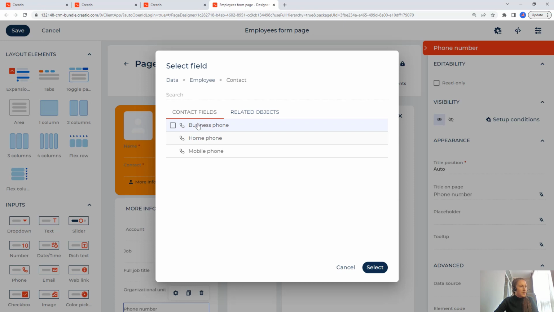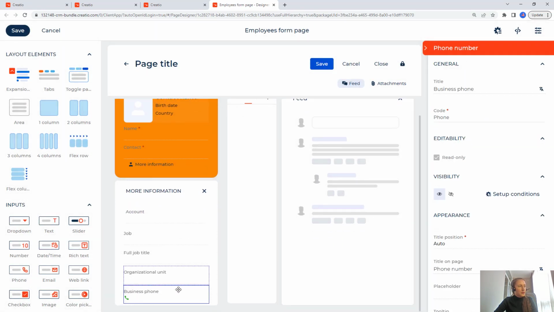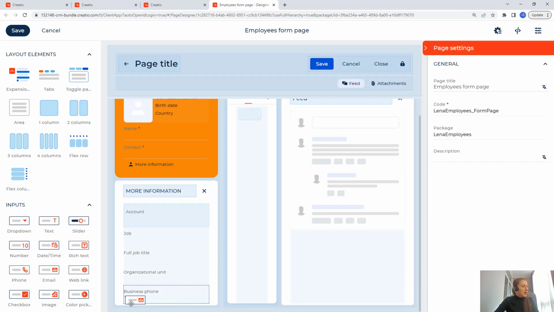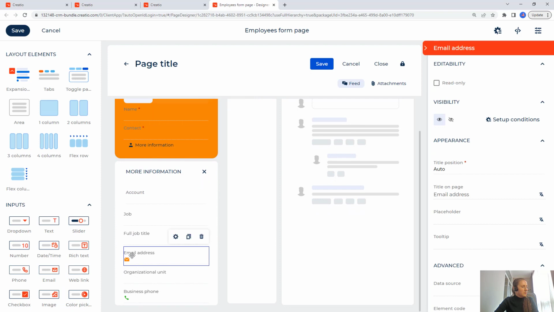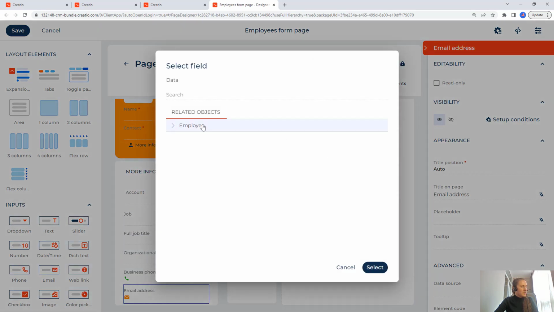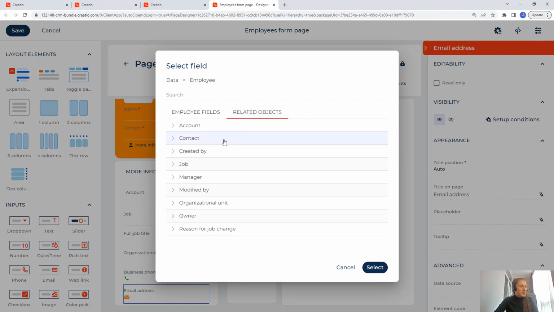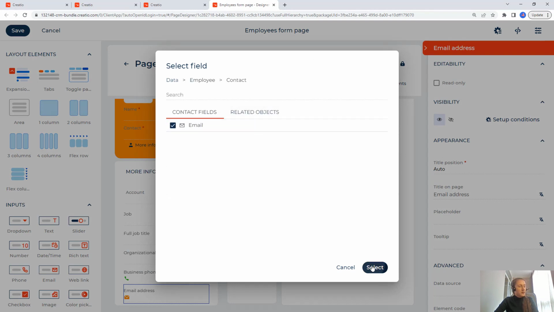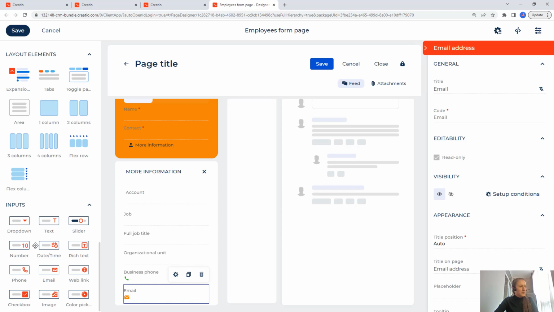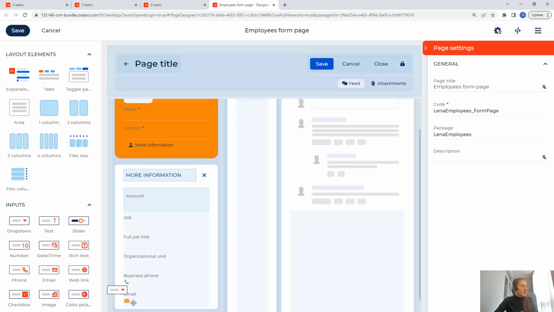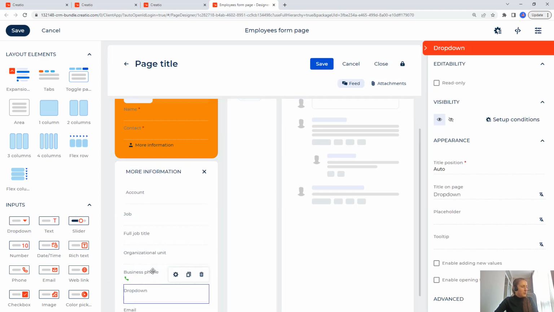So contact record, and there it's going to show me, for example, the business phone for this person. Very easy. Next one is going to be email. Again, if we need to, we can rearrange this. Employee, related object, contact, email. Okay. Last thing is gender. Gender is a drop down.